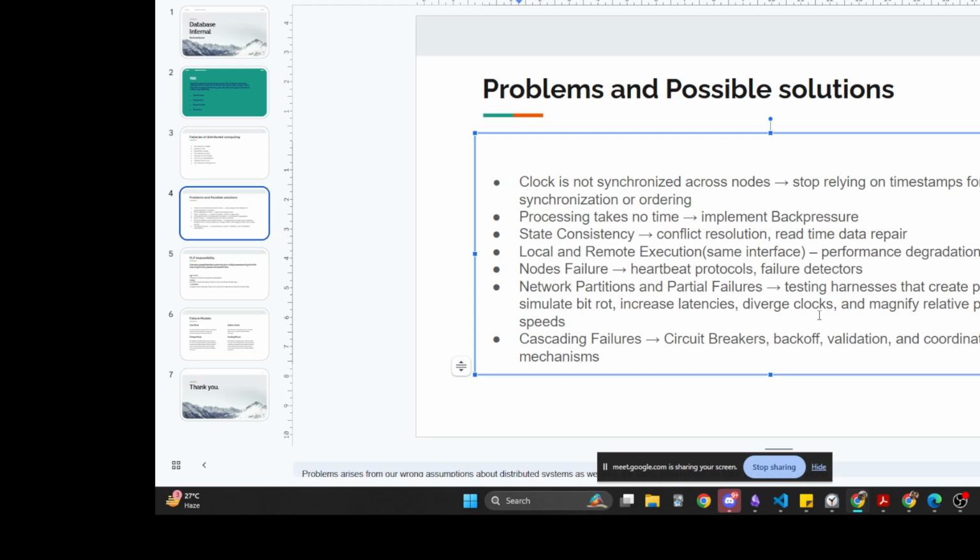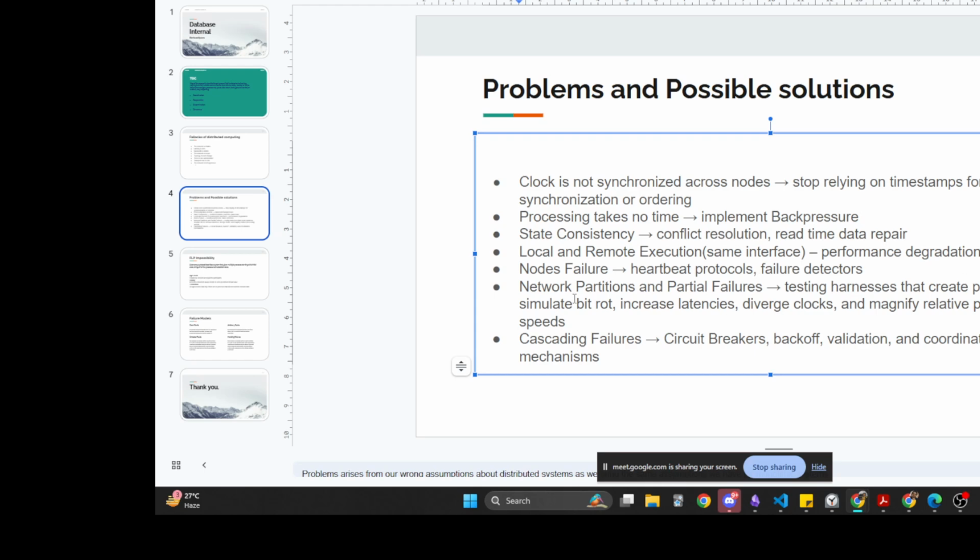And network partition and partial failure, so this is fault tolerance. He said lots of things, but basically what he said is that in a highly available system there can be so many edge cases. This is a really hard problem. So what we can do is simulate all the chaos that is possible in a distributed system.